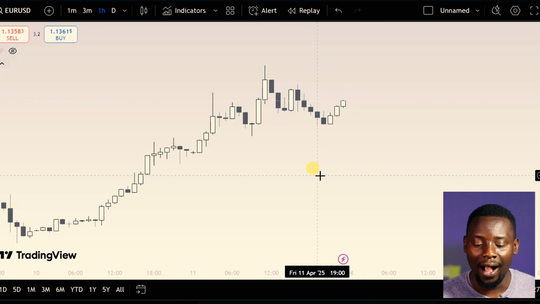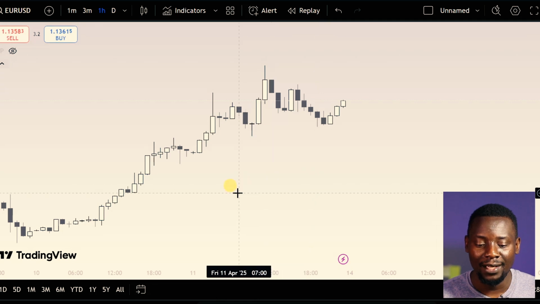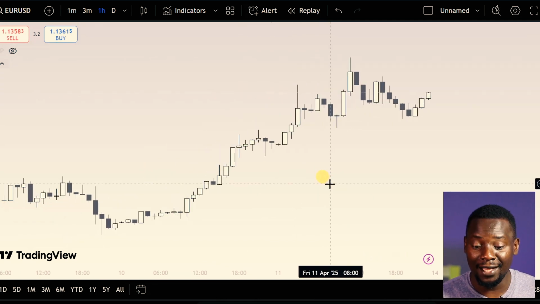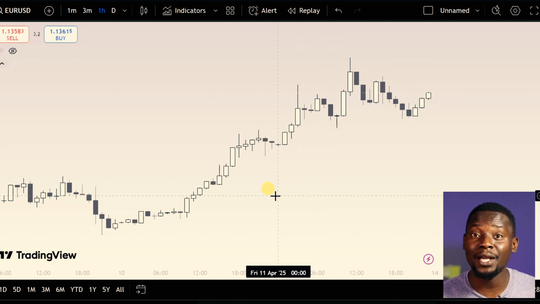So how you're going to set this up is very, very simple, because once you set this up, trust me, you are instantly going to improve how you trade. Because try and imagine a chart like this that has no session breaks. It doesn't show you what happened the previous day. You maybe have to manually mark this out, which I believe you shouldn't be doing. So let me show you how you're going to set this up.